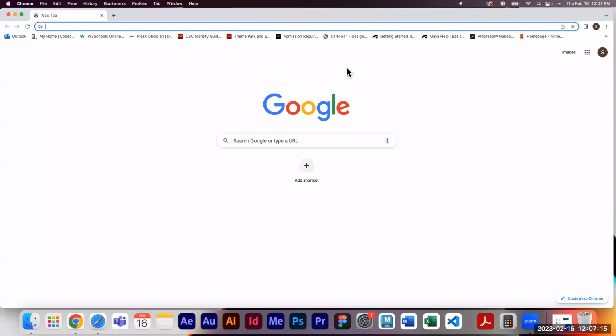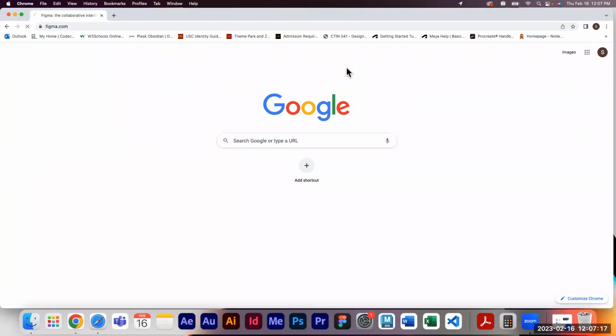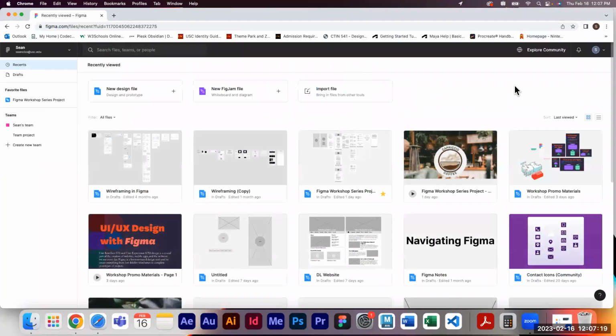So now I'm going to open up Figma in Chrome where I've already signed in. So this is what Figma looks like when you have logged in. You might see that I have more files and stuff, but as you create things, they'll populate here. First, I just want to walk you through what you're seeing. It looks a little different than some other programs that you might use. You should see the Figma icon and your name in the top left.